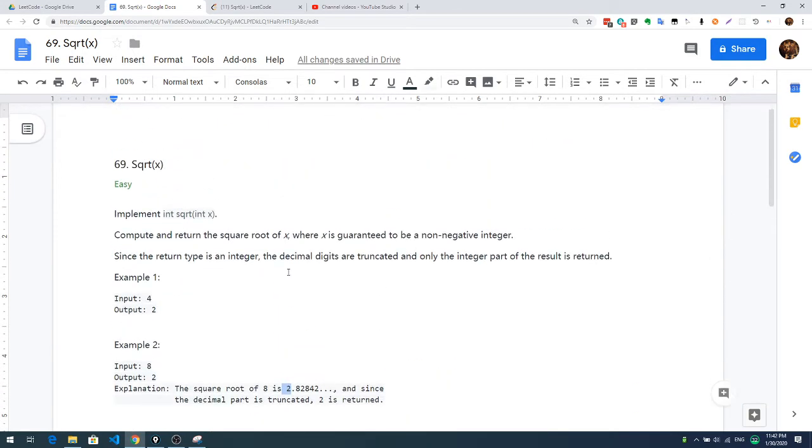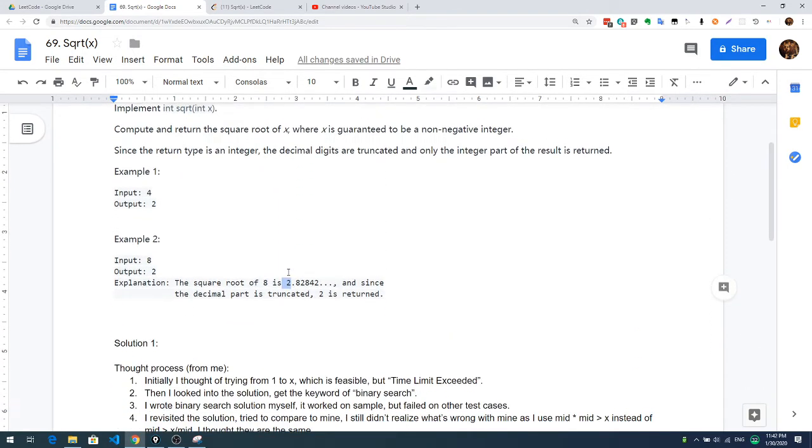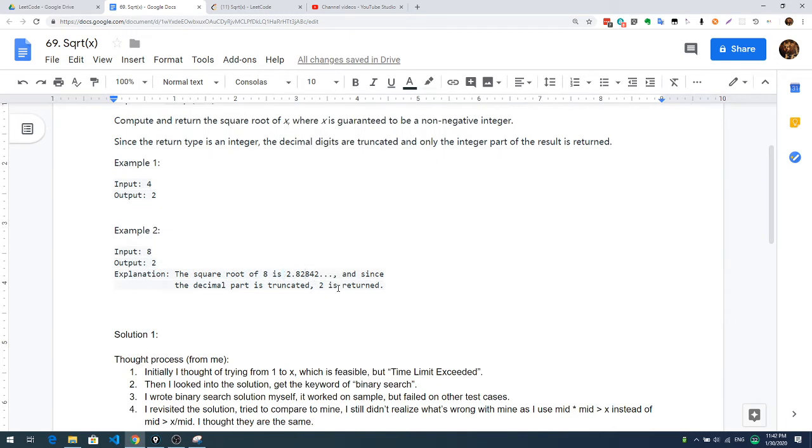All right, so it sounds pretty easy, but I am an ordinary person, so I made a lot of mistakes. First thing, I tried a brute force solution, which is looping from 0 to x.